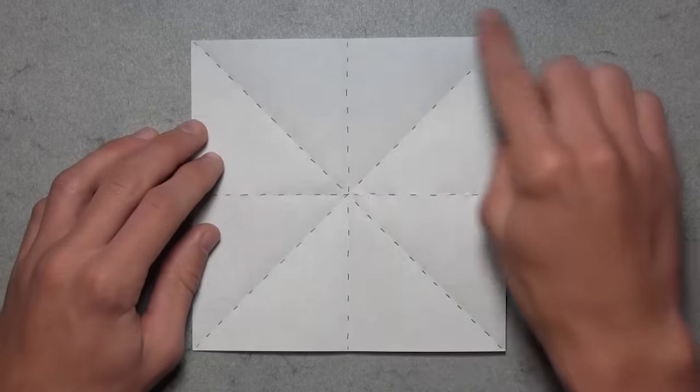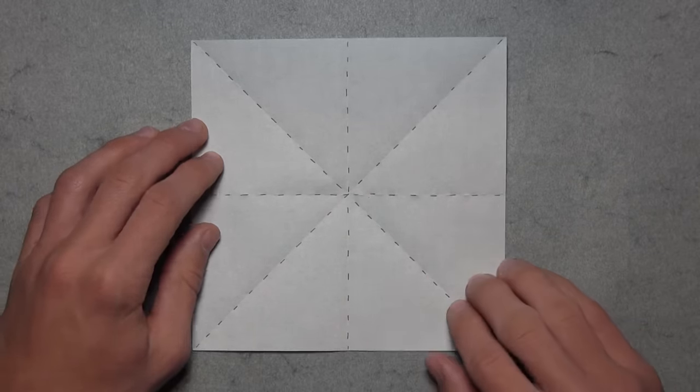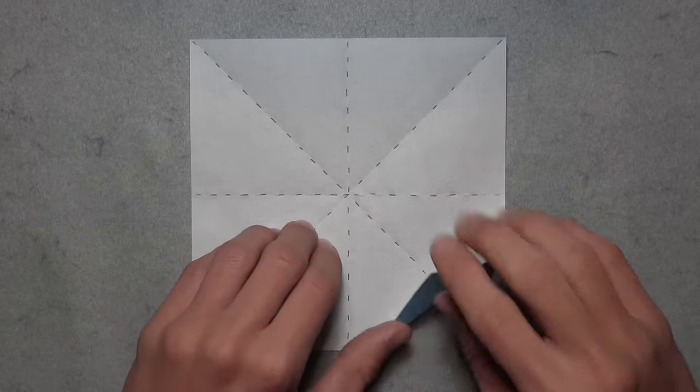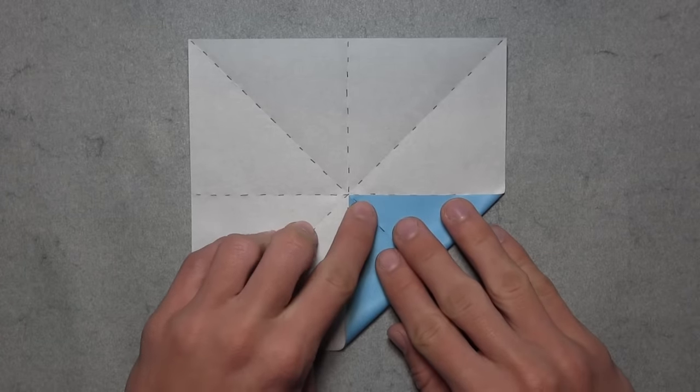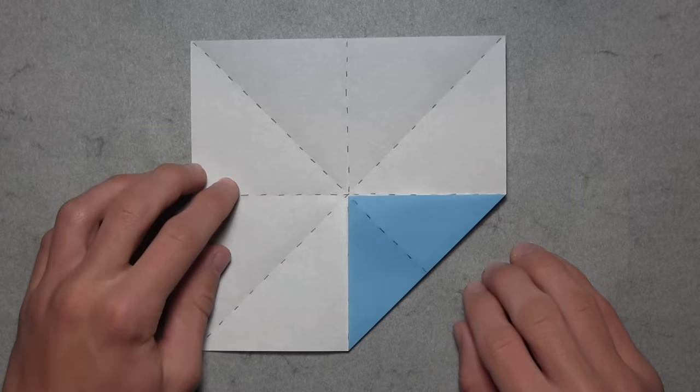And now we're going to fold in all four corners and align them with this point here where the four creases intersect. So we're going to start with this bottom right corner here, and we're simply going to pull it up and align it with that intersection. Then you can make your crease, and your model should look like this.